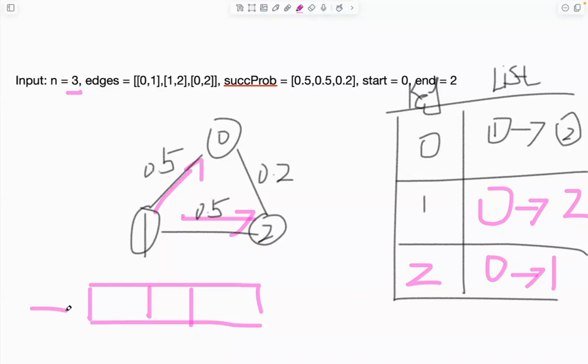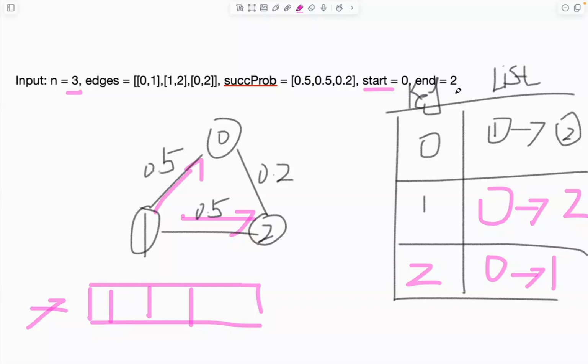Why do we need this array? The array is used to calculate the maximum probability for each node. For example, we start from zero, so we put one here because we need to start from here. We cannot put zero, since zero times any number equals zero. That's why we put one here.